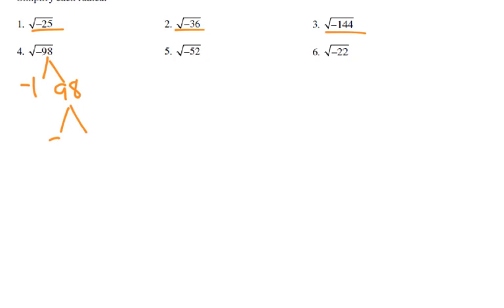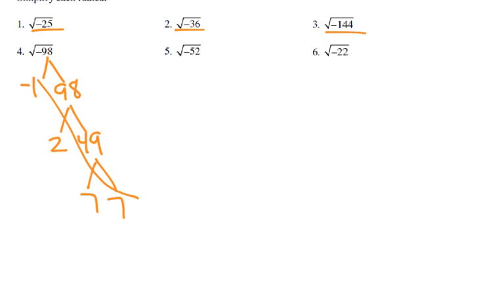So 98 would be what? 2 and 46. 46 would be 2 and 23. Can we take that one further anywhere? I'm not thinking so. And yeah, probably looking, this didn't look right. Knew there was a mistake somewhere. 49, which would be 7 times 7.